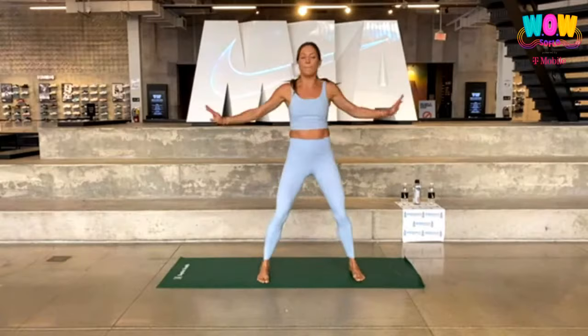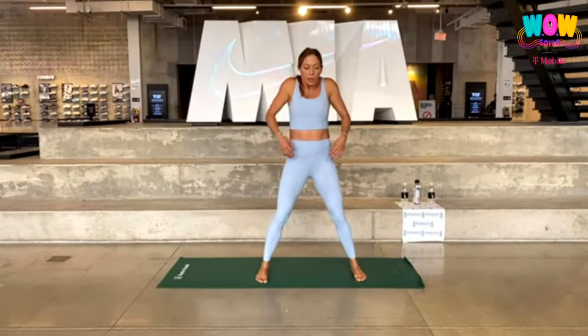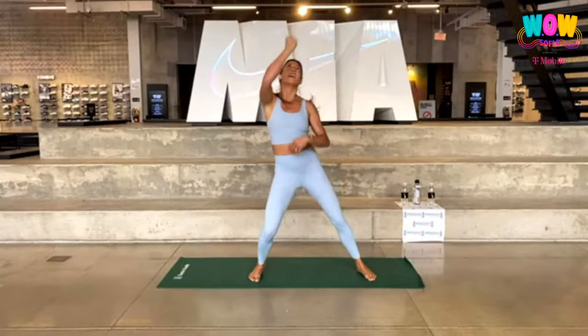4, 3, 2, 1, take those big shoulder rolls. Woo. Take a big breath in. Blood's starting to get going, right? Starting to wake up this morning. All right, we're gonna bring something in and send it out to our neighbors. Here we go, let's go. In, out, out. Yep. In, out, out.